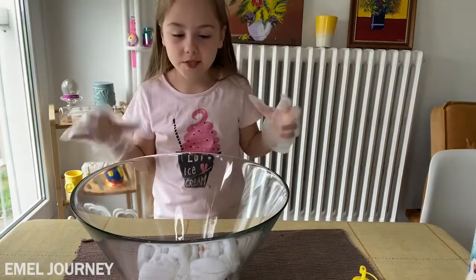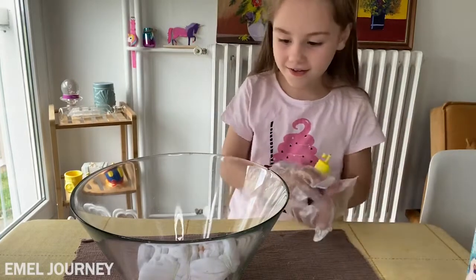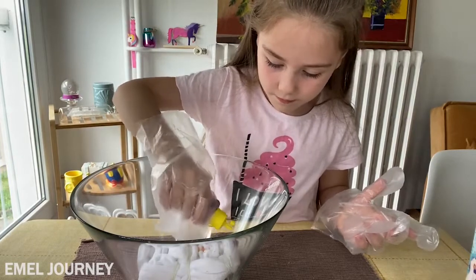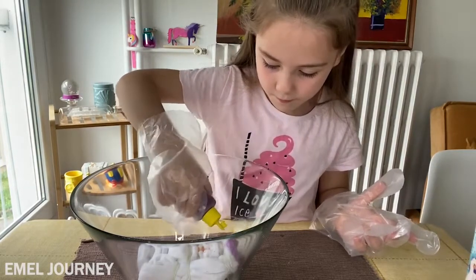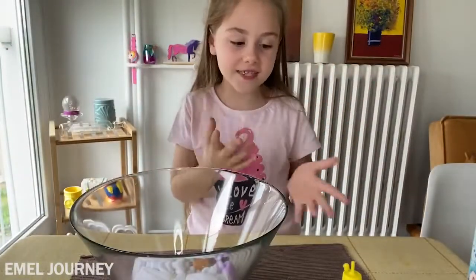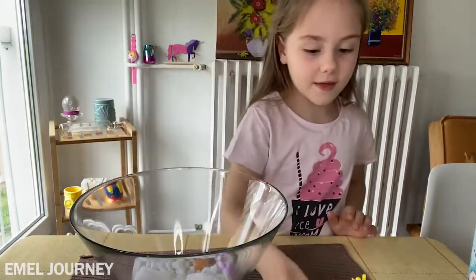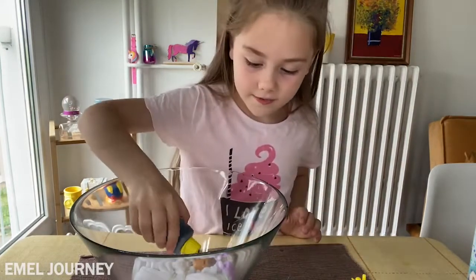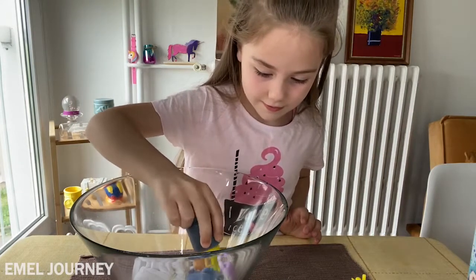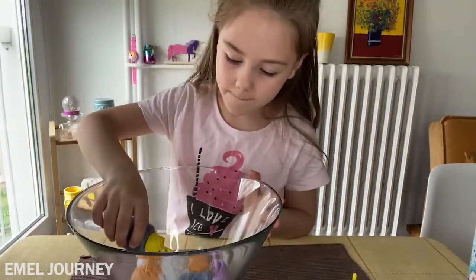Now I am starting on the purple. I just got off because that was not good. I just took off the gloves because they're a little too big, so they can't help me. So I'm doing with hands. Here. Oh my gosh, that's a little darker blue than I expected. Quick, quick, quick. Now we're gonna start with blue.